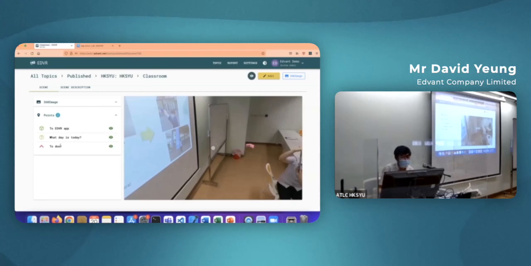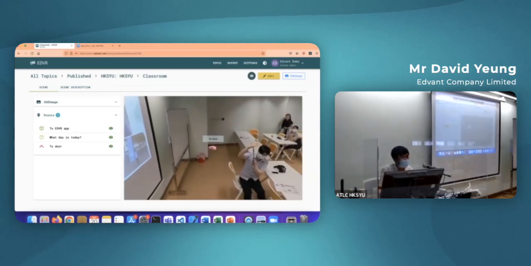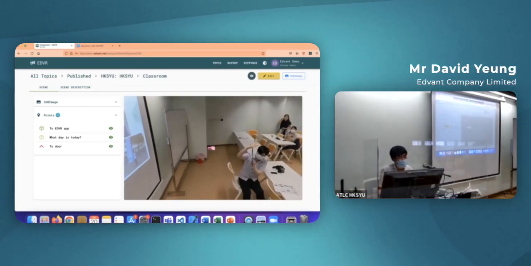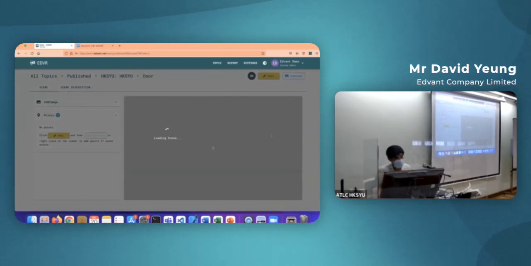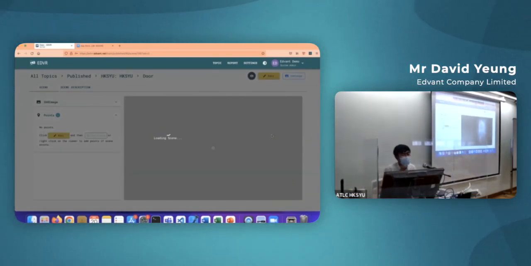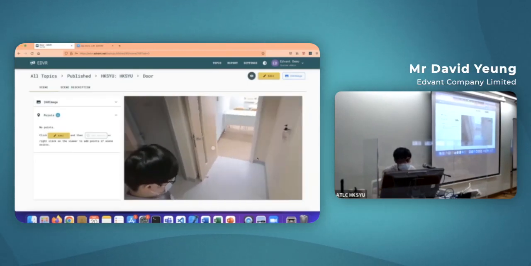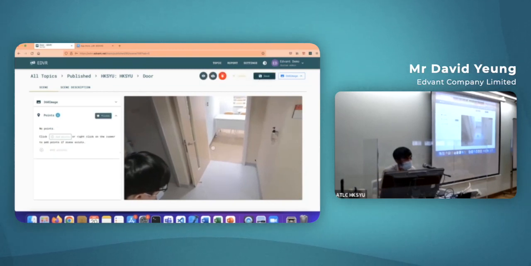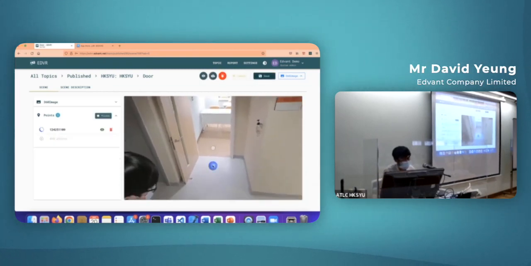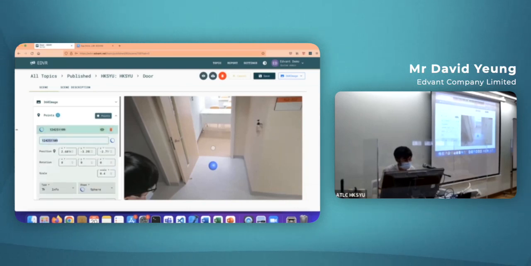Don't worry. And because we added the teleport point to outside the door, it should be symmetric. So let's go outside and add another point back inside as well. You can see how the teleport points in the preview also work. And let's enter edit mode and right click here.